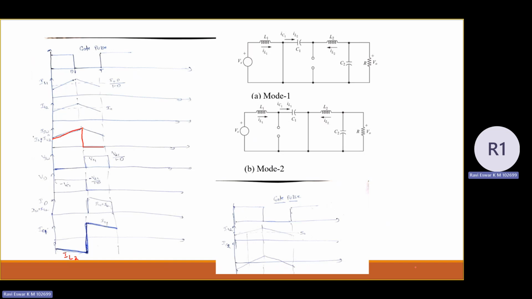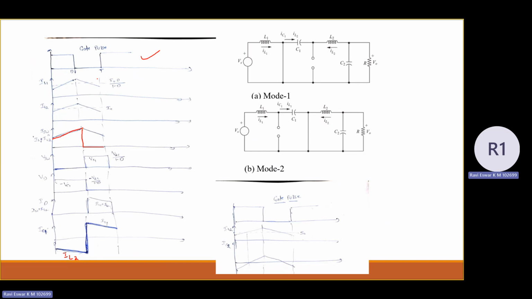Okay, so now come to the waveforms. If you understand the analysis, the waveforms are much easier, so no need to learn them by heart. I started with the gate pulses. Even for any converter, it is recommended to start with the gate pulse of the prime switch. Whichever switch you turn on as a prime switch, you start by drawing its gate pulse.